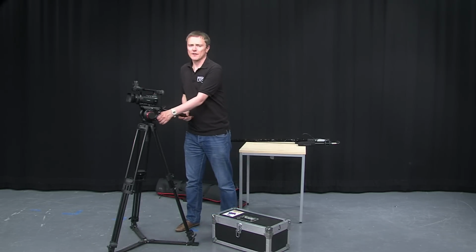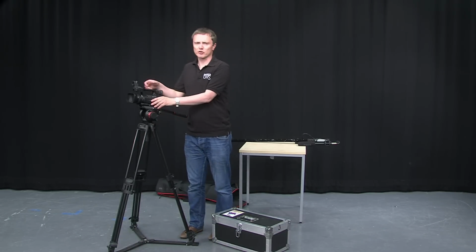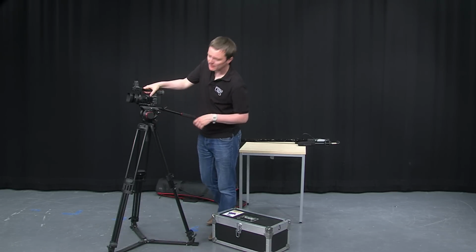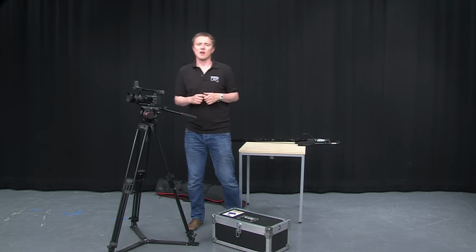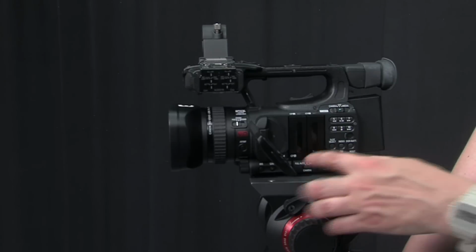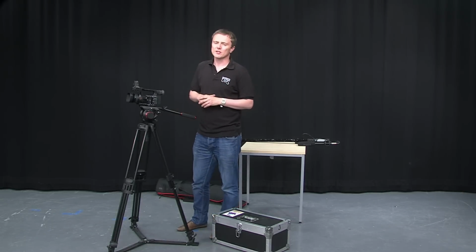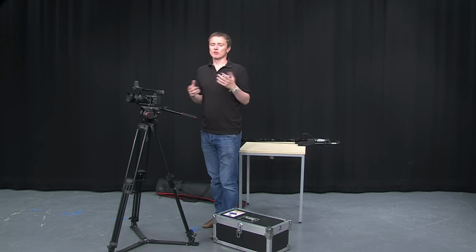Okay, next we're going to check that there's a media card in the camera. And we're going to open up this little screen at the side. In here, you'll see that there's two slots, CFA and CFB. The camera takes compact flash cards, or CF cards as they're also known. Now you can open up the slots using the little button like this. Your camera will either have one 32 gigabit card or two 16 gigabit cards. It's really the same difference.